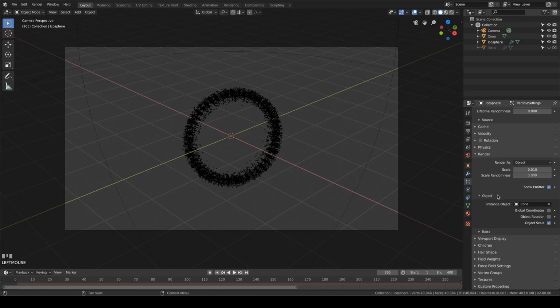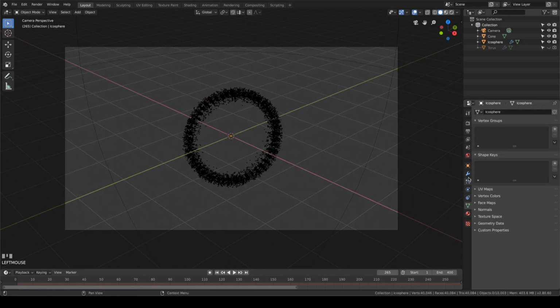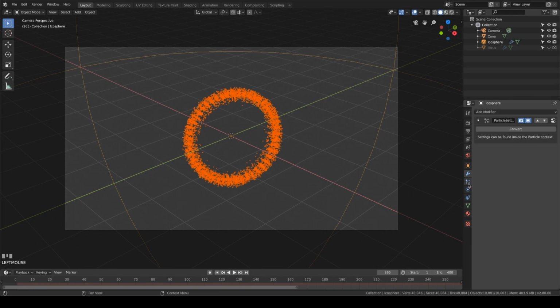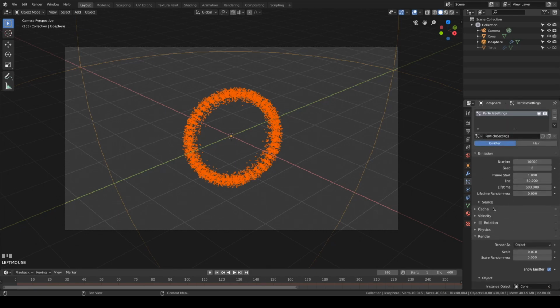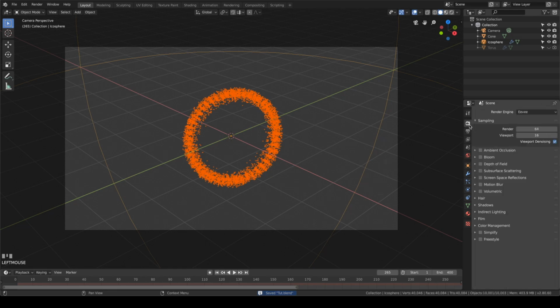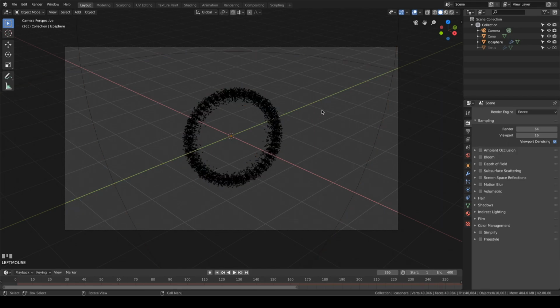Now if you render this, make sure to first bake the simulation to your cache and maybe add more particles, and you bake it by pressing this button, and then you render it and select Eevee for the render settings. And I think you can leave everything off. I tested it, and it doesn't really matter what you add here, it just adds extra render time and it doesn't look better.